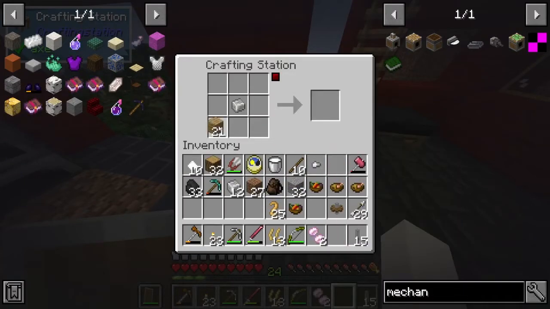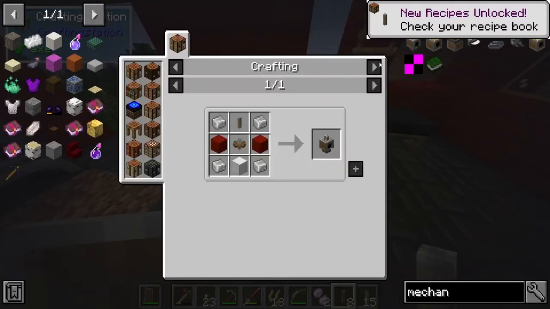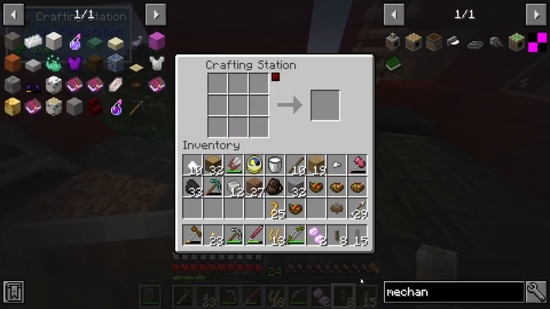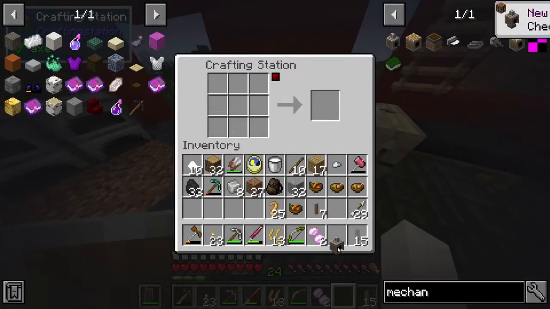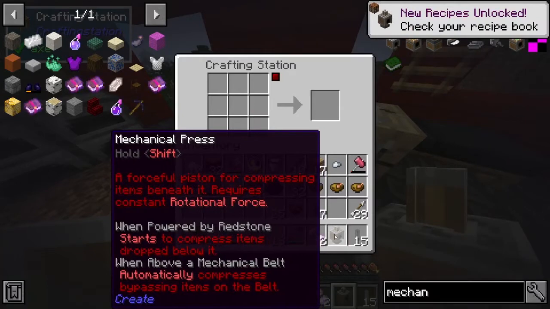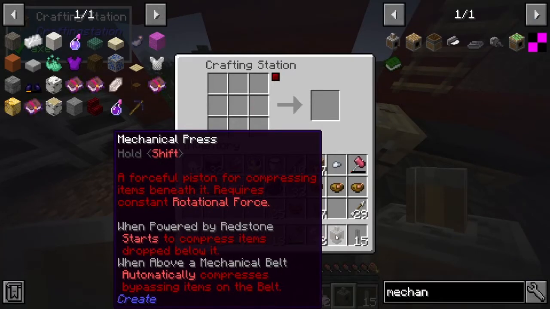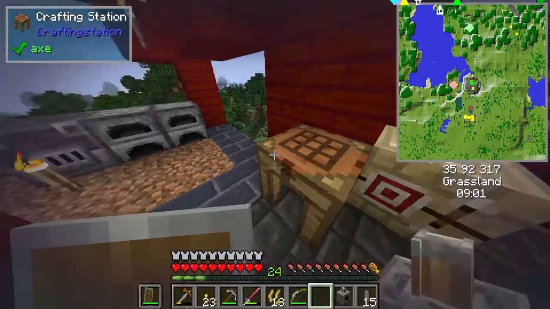Next is the piston extension pole. Also got 8 of those, so I think that's pretty cheap. The most expensive thing is definitely the block of iron. We got it! Alright, how do we power this thing? Requires constant rotational force. Great. But it can be powered by redstone. So I'll power it by redstone. It seems the easiest.